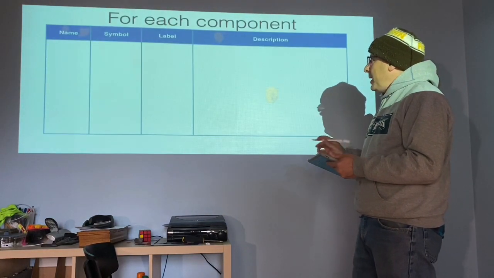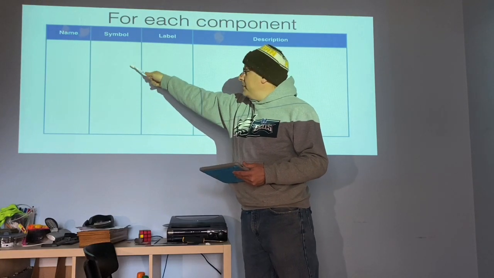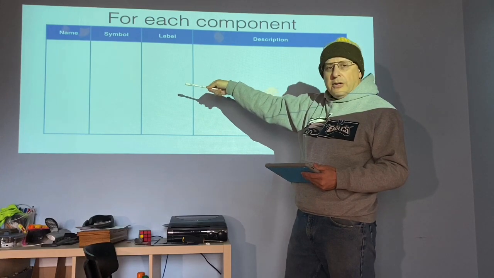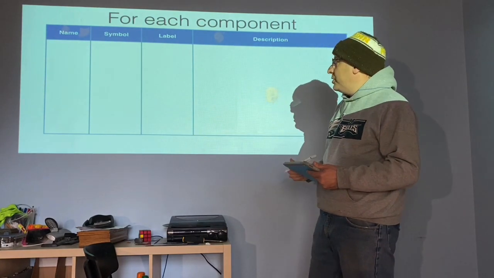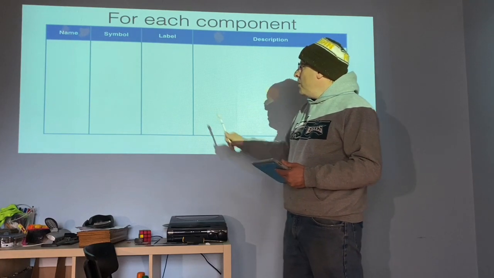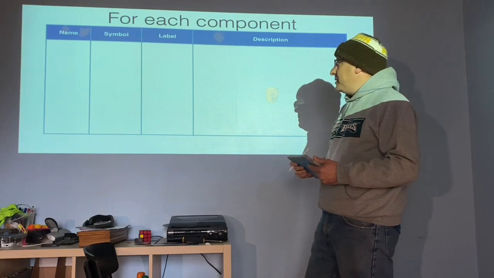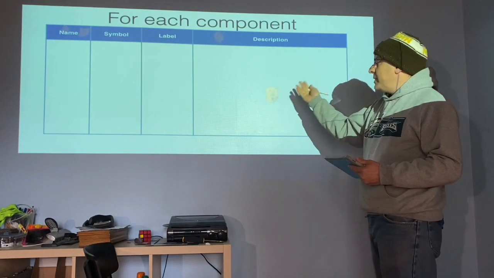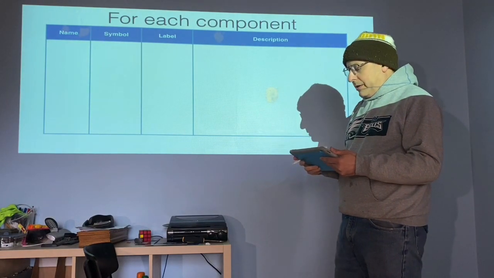Okay, so when you label this, again, it would be wire, the symbol. I showed you 3 different symbols, so try and put them all. The way wires connect, the way the wires overlap, and also the way you have for an external connection to your wires. Wires would be labeled with gauge, or maybe nothing at all if that's not important. And again, the description is the wires carry electrons from place to place in your circuit.